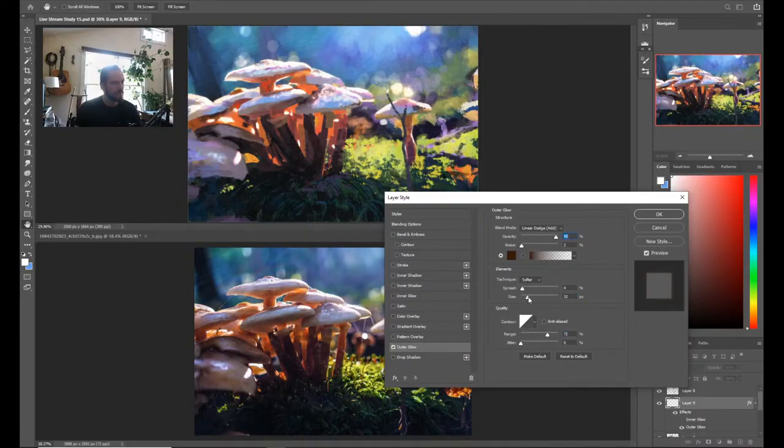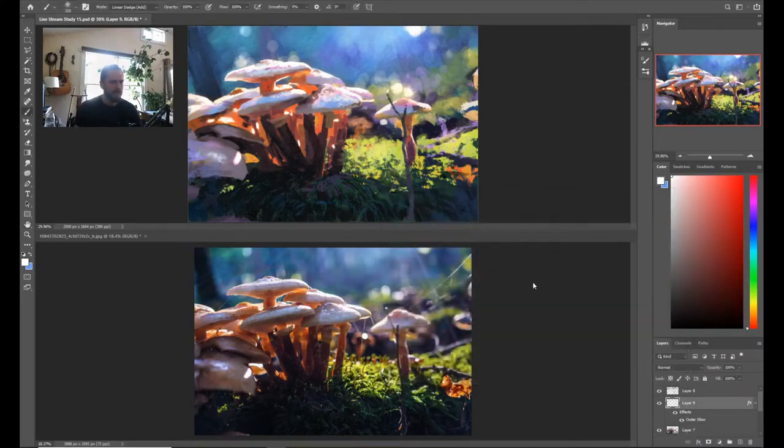Just make some little adjustments here. And it'll give us some really nice lighting effects. And then if we want, I mean, that's a little overboard, but it kind of gets the idea across here.